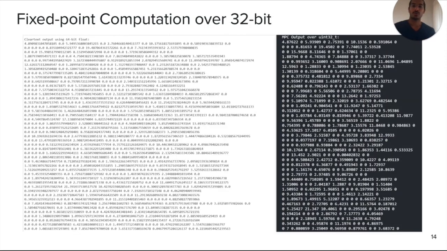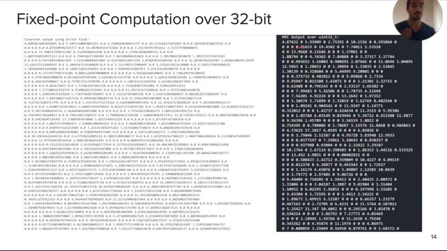Finally, we also find out that if you're only focusing on private inference, 32-bit values do give us sufficiently high precision. And so this is verified in this experiment here. So on the left, we have a cleartext output on the same network, so done with no privacy in it, and it's over 64-bit float. So it has arbitrarily high precision. And on the right, we have the MPC output of private inference performed using Falcon over only 32-bit integer data types. And as you can see, the values usually agree up to 2 or 3 decimal digits.